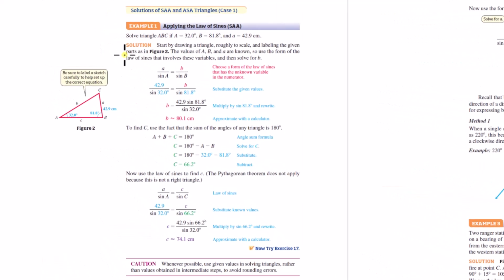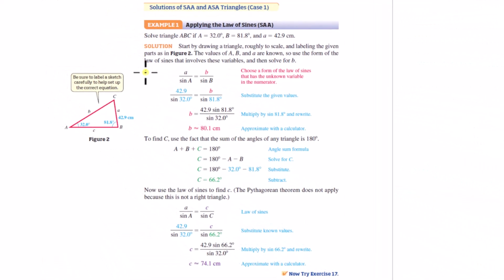Okay, so now they give some examples of applying the law of sines, and we'll work a bunch of example problems. It's pretty straightforward if you have the angle, side, angle case. It's one unique answer, but we'll still work a bunch of examples. So they're given angle A, angle B, which means they automatically have angle C. They have side length A. So you set up the law of sines. You're going to have one equation with one unknown side length. You're not introducing any inverse trig functions, right? Sine of 32 is one unique number. Sine of 81.8 is one unique number, so you can solve for B.